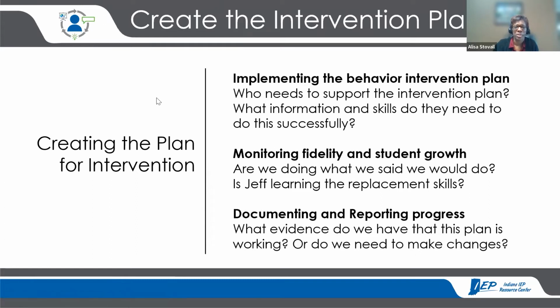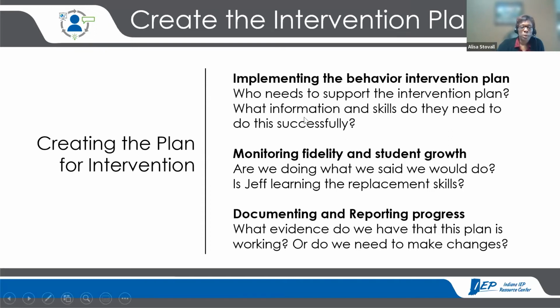And it sounds so simple. It sounds like, yes, of course. But we need to think about who needs to support this plan. If it's language arts that we're focusing on as part of the skills for Jeff, how's that gonna touch his day? Who needs to understand how we're working with him on developing his language skills, and where would it benefit to tuck that learning into his day? We've gotta make sure that we share out what the behavioral supports are, who's gonna be responsible for helping us shape the environment, and making sure that all the third grade teachers know the vocabulary that we're using to prompt him. Those pieces need to be addressed so that we have a complete plan that wraps around the student and his needs. And again, some of the things that we're doing explicitly for Jeff may be beneficial for other learners as well.